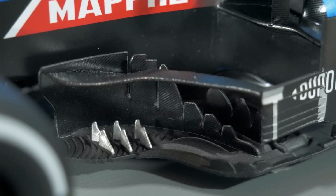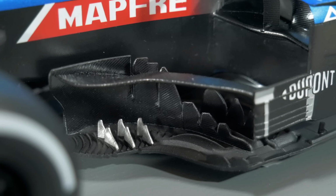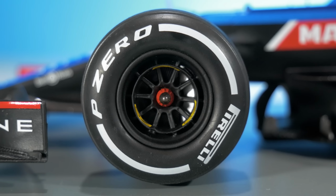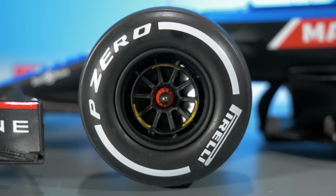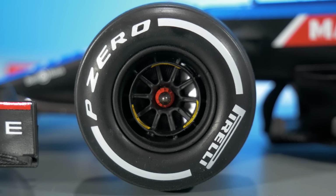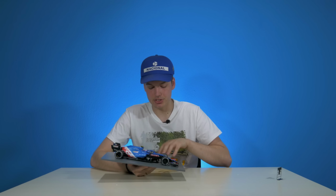Bargeboard section looking really interesting as well. It looks like a bunch of mountains, really, but look at that, we even have some silver going on there. But yeah, then we get to the tires, and the tires looking really clean, and I think there's only two compounds on this car which would have fitted perfectly, and that's white and red. These tires are not randomly chosen to fit the car. These tires are based on what tires they used in a race.